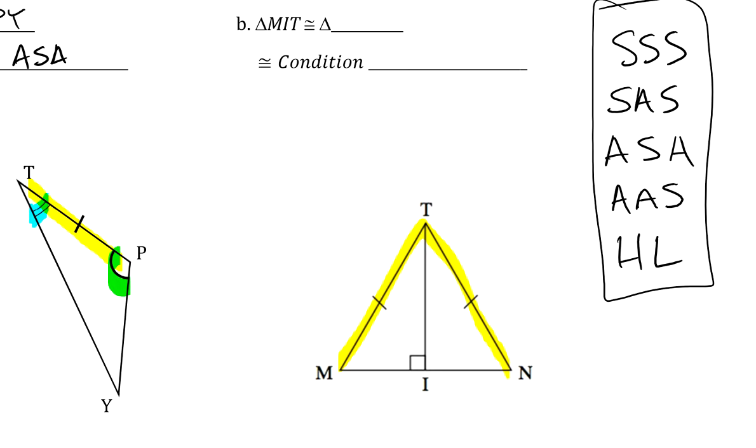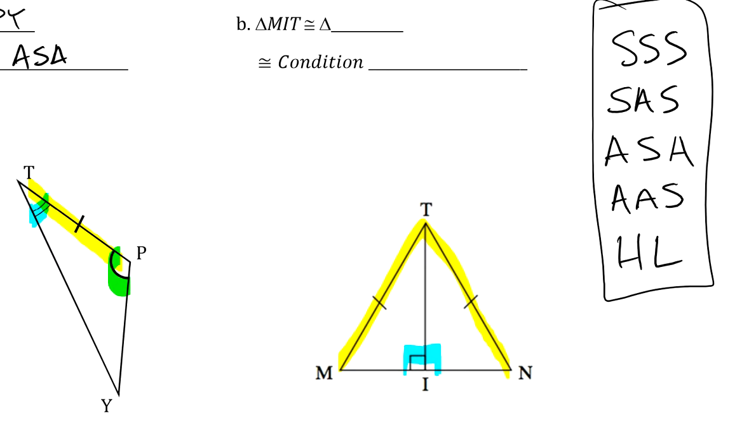And then I do see I have a special kind of angle. This is a right angle. And also, since this line MIN, I'm assuming it's a straight line. If that's not a straight line, that's a mean trick. But this angle right here is supplementary with that, so that would have to be a right angle. So I have 2 right angles. And the other thing, if that's all that we could deduce, right, I think we'd say they're not congruent.